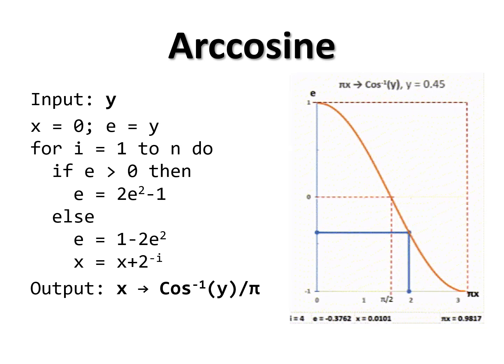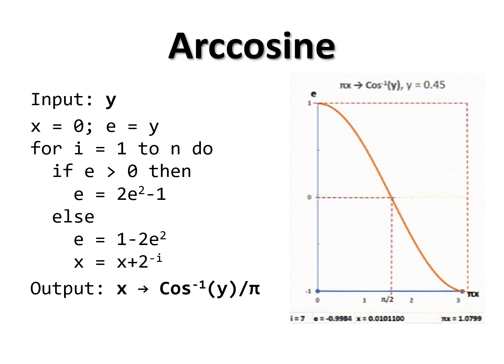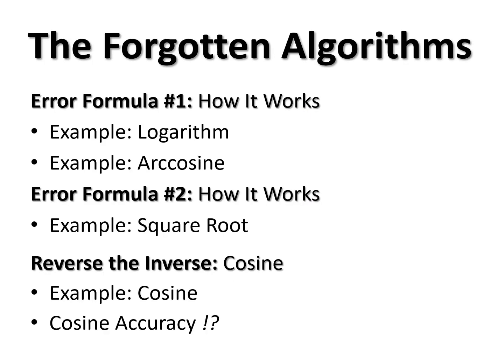Though it has a unique simplicity, researchers noted that this algorithm loses accuracy for some inputs and that its convergence is simply linear. Thus, it was soon abandoned and largely forgotten with time. Can we take a new look at overcoming its shortcomings? Put simply, those algorithms work by using induction to minimize an error value at each iteration. We'll examine two such error formulas, do some examples, and finally reverse the arccosine to create a new algorithm for cosine.